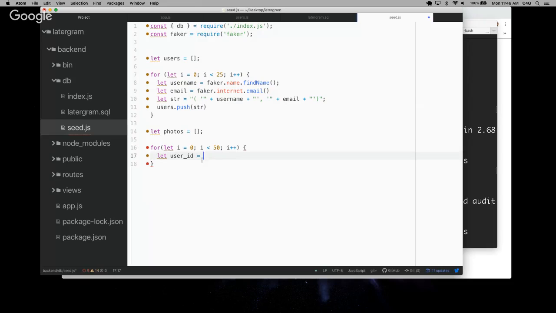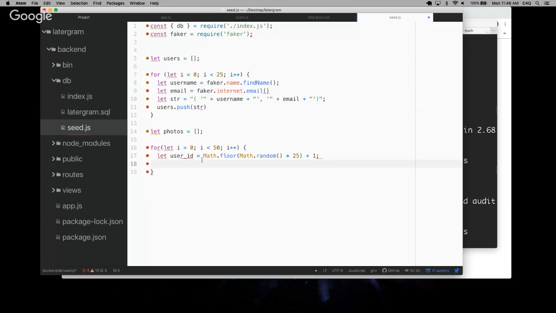Yep. All right, so if we know that, our user ID just has to be some number between 1 and 25. So we can just go like Math.floor, Math.random times 25 plus 1. Great. Now we'll have our user ID.